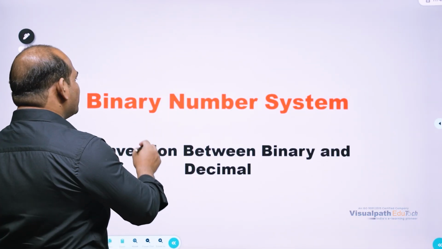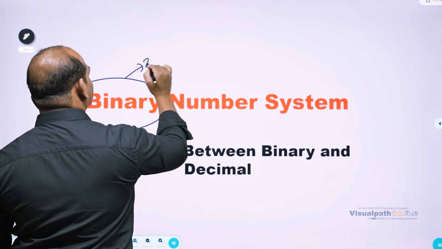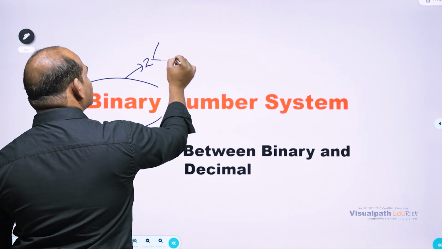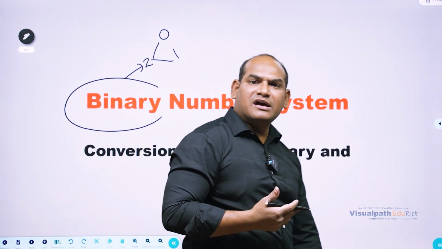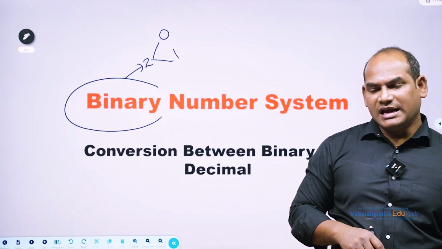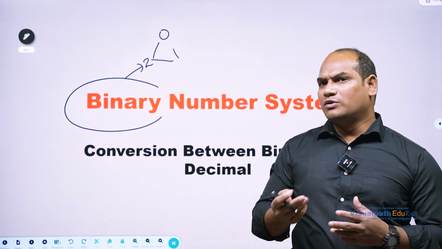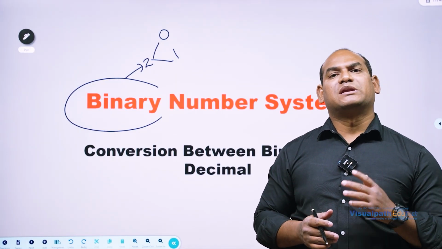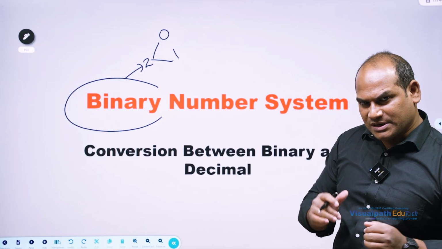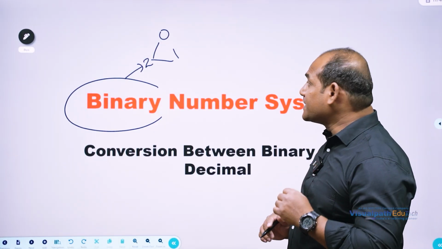Okay, so it will be easy only. Binary is nothing but 2. Okay, what are those two? Symbol 0 and symbol 1. And generally in our daily life we are using the decimal number system. Decimal number system means 10 different symbols we are using for counting the numbers. For counting cash also we are using the decimal number system only. Decimal means 10 will be there.